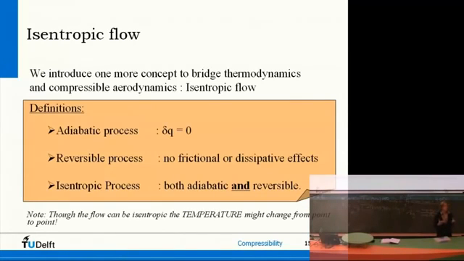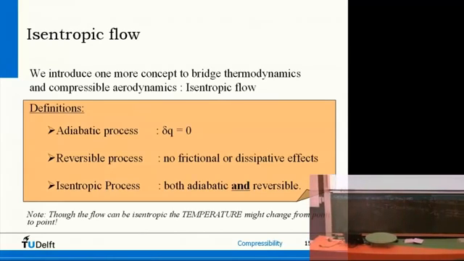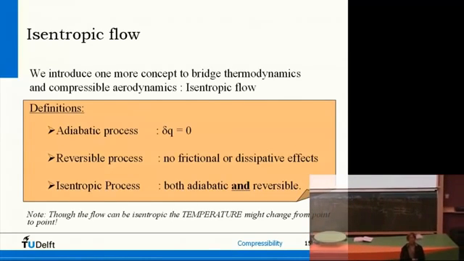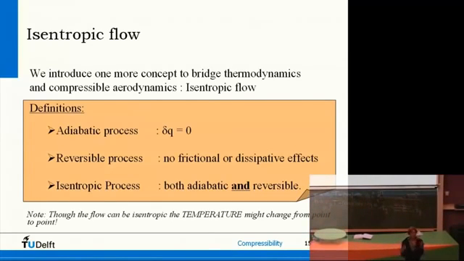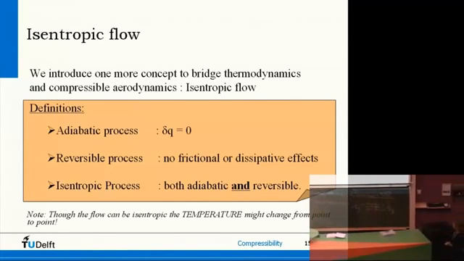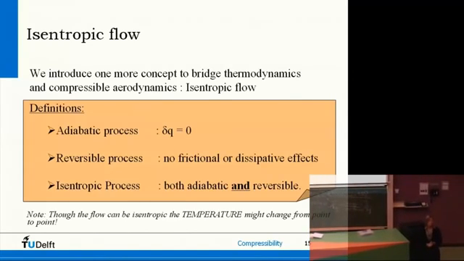And reversible means for flows really that dissipation is not there. Does it make sense for aircraft? Yes, it does. Only inside the boundary layer, very thin layer, typically if you fly fast, close to the object, dissipation plays a role. Everywhere outside, you can assume frictionless flow. Dissipation doesn't play a major role. So there we do have isentropic flow, as long as we don't focus on the boundary layer. And isentropic flow, adiabatic and reversible, both, then we have the case that our entropy is constant.